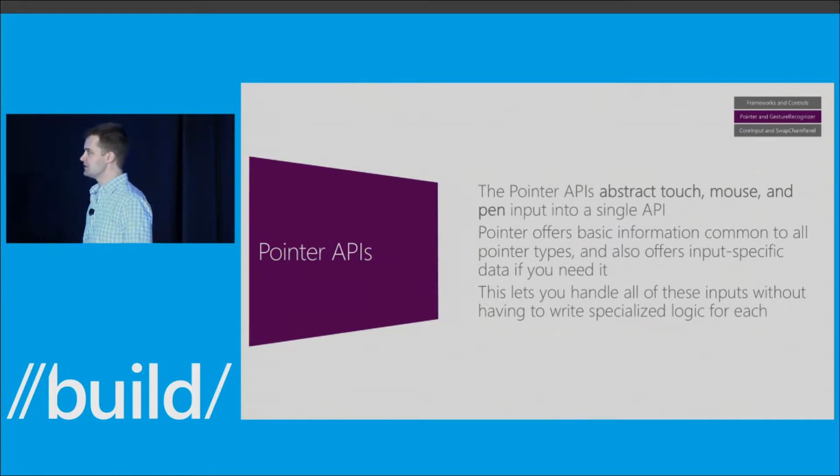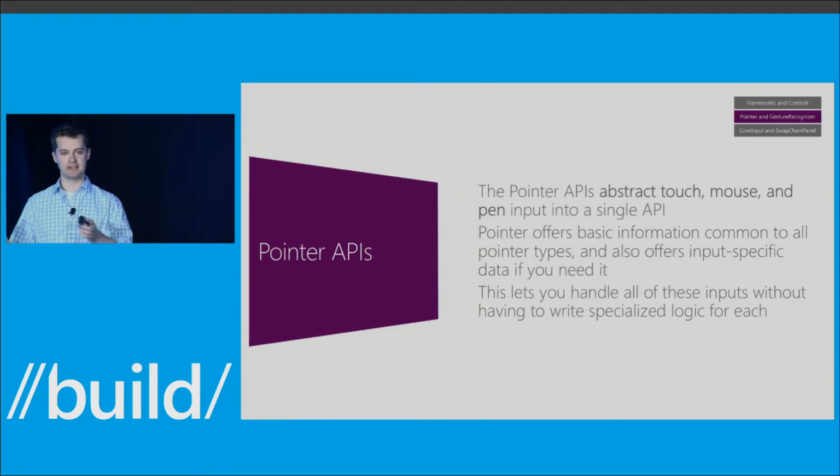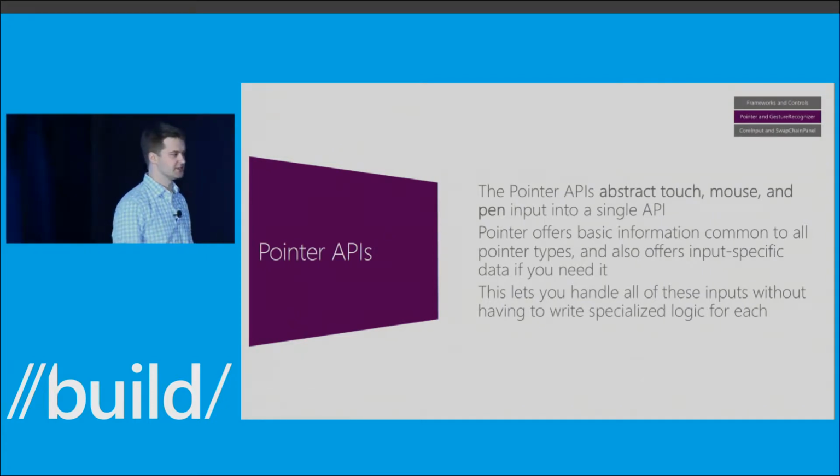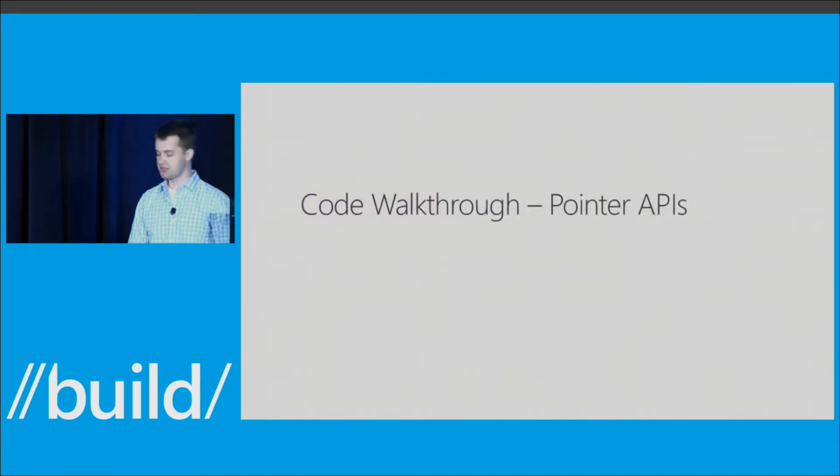Firefox has an implementation right now. Google's working on an implementation. Obviously, IE and Edge both have implementations of the new Pointer standard too. So you can use it in web apps or your web pages directly. So let's look at the code, and let's see Pointer's expression in Universal Apps.